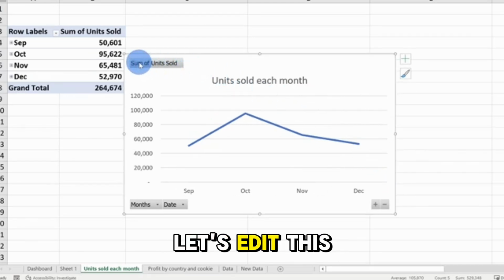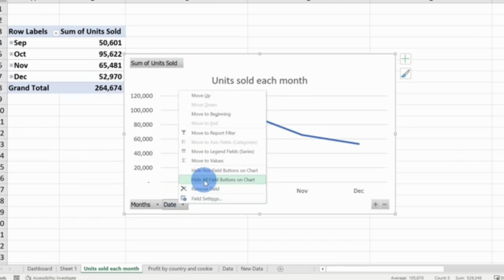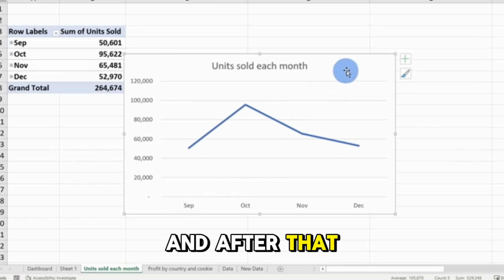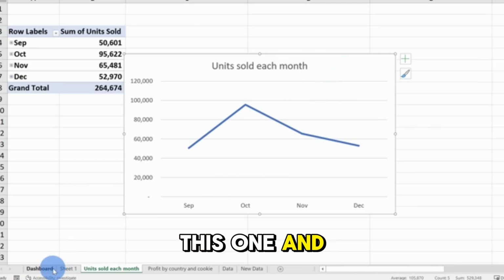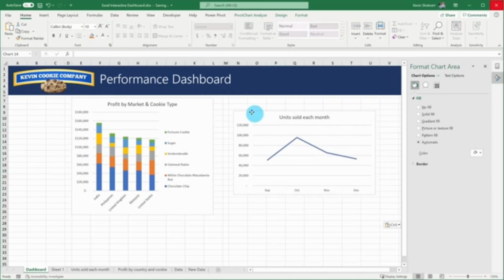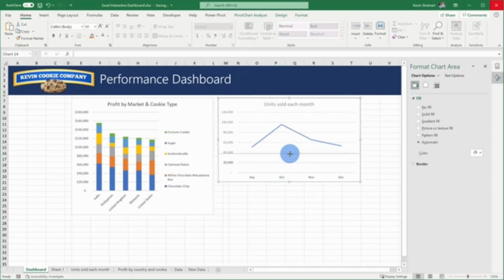Just like before, let's edit this, and remove the buttons. And after that, we will copy this one and paste it at the dashboard. And let's align this one.